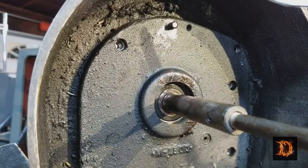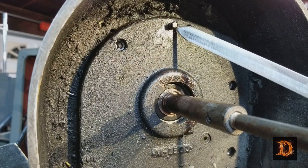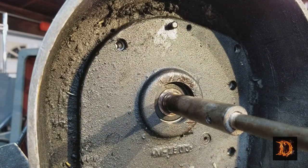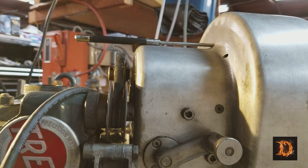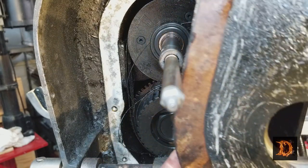Amen. There is a locator dowel pin here on the cover that has to be extracted with a punch from the other side before this cover will come off. And that's the hole right there. So punch that pin out, and then we're just about ready for the cover to come out. The cover's off. That's it right there.